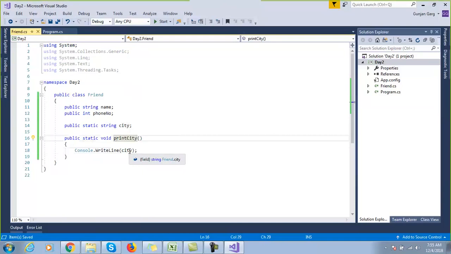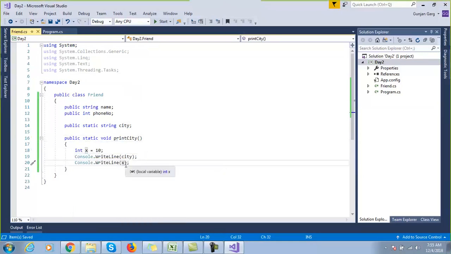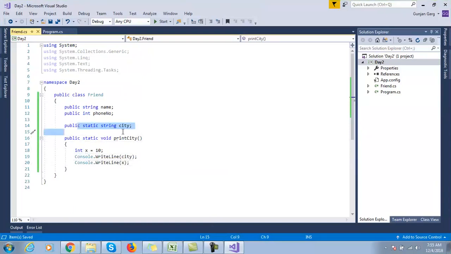Outside the function, right? If I want to declare some variable over here, say int x is equal to say 10, that will be a normal variable we can use, right? Yes, that can be used. That can be very easily used, right? But outside we need to declare that as static, right? If we want to use it. Yes. The variables declared inside the static function can be used inside the function very easily. But if it is outside, then we'll have to check the static and the non-static part.